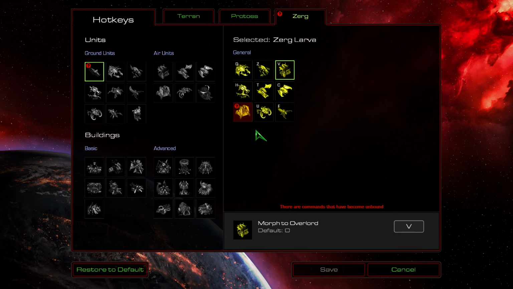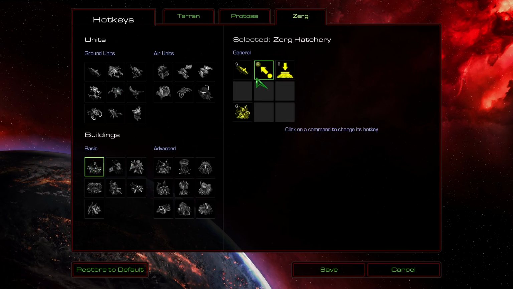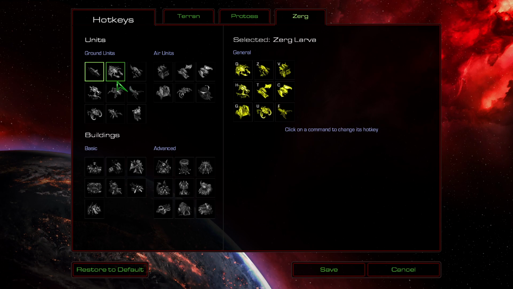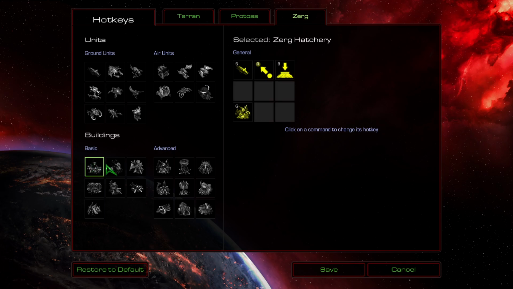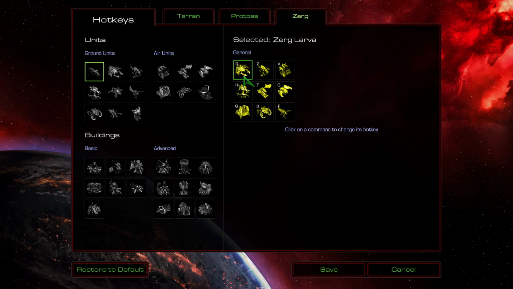Another thing to think about is if you want to go grid, which would be like QWE, that has a little bit of issues with Zerg because we have select larva, and anything that's underneath select larva is going to conflict. For example, select larva in grid will be Q, and drone would also be Q. So if you're spamming for select larva, which you should do, because there's times where you need to build an overlord at like 16 and you're just waiting for that larva to pop up and you're just going SV, SV, SV. If you accidentally go QQ, you just made a drone and now you're at 17 and your overlord's going to be late. So Zerg's kind of difficult like that.